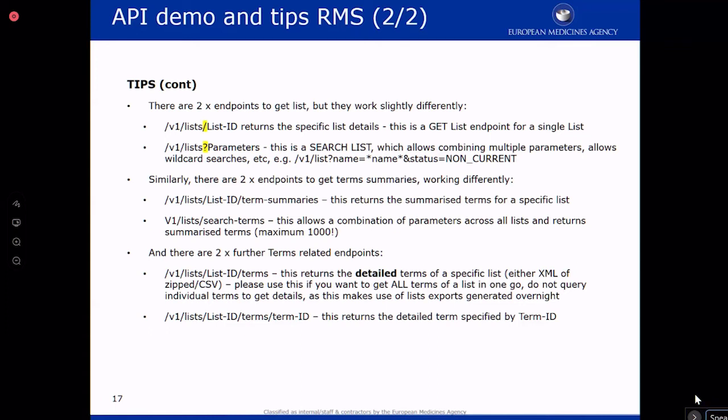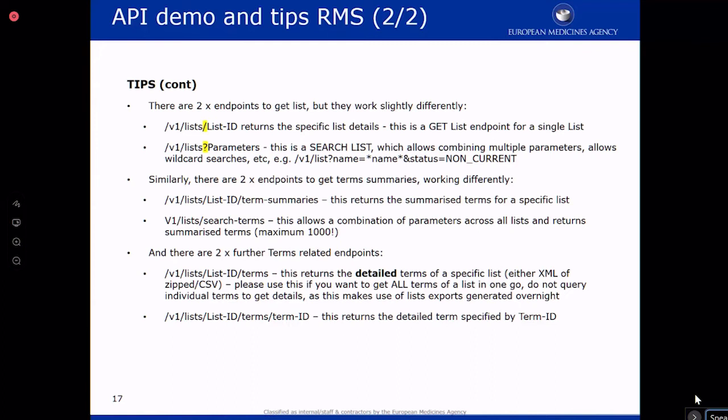Of course, in case of RMS, there are in fact two further endpoints relating to the terms. One is the list/terms. This returns the detailed terms of a specific list, either XML or a specific CSV. If you want to get the detailed terms of a specific list in one go, you can use this and you can download all the terms in one go.